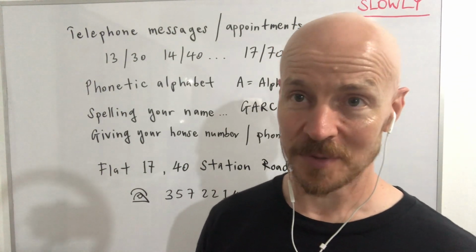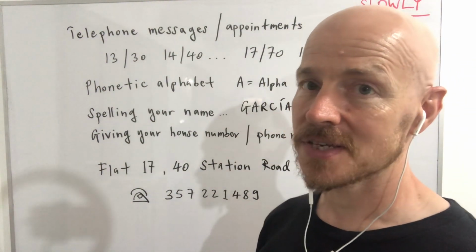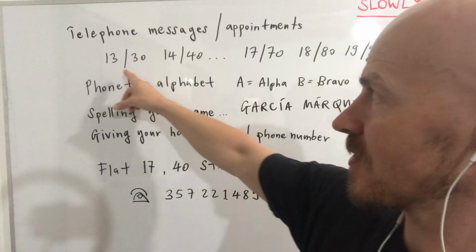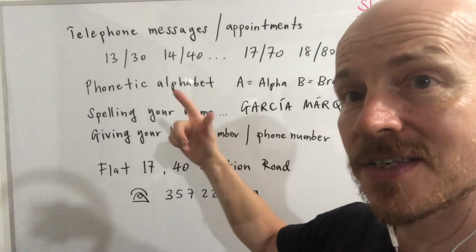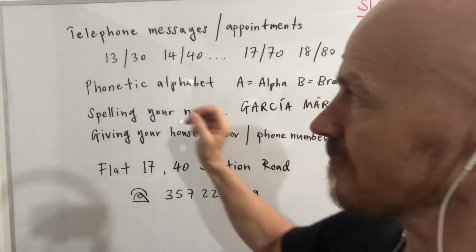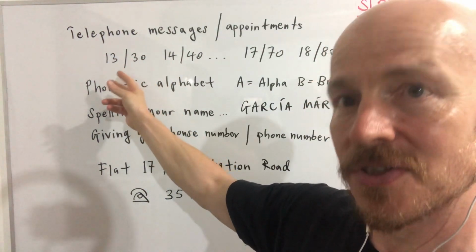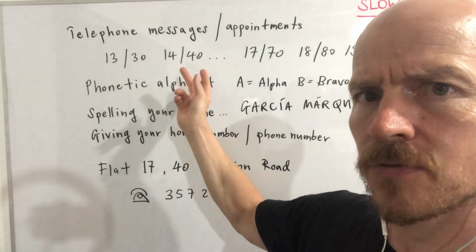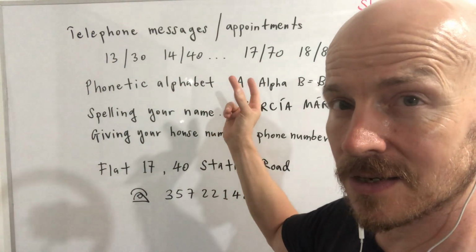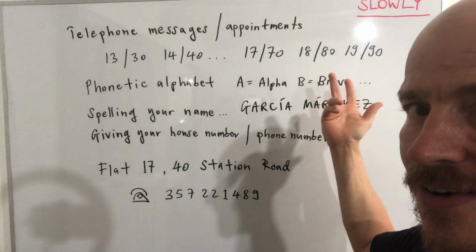And one of the main problems we have in English, unfortunately, is some of our numbers sound very similar. So for instance, all of the numbers in the sequence 13, 14, 15, 16, 17, 18, 19 sound very similar to the number like 1330, 1440, 1550, 1660, 1770, 1880, 1990.